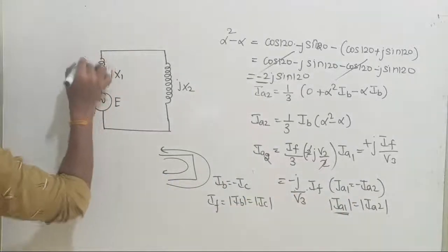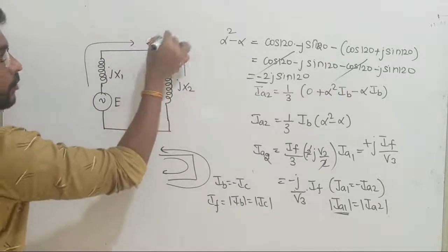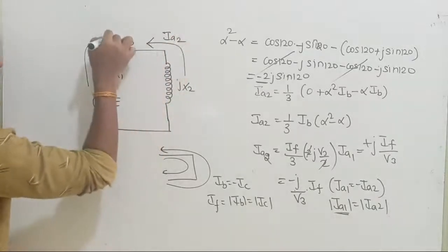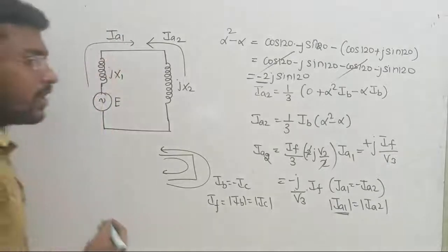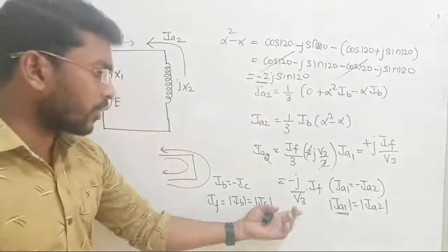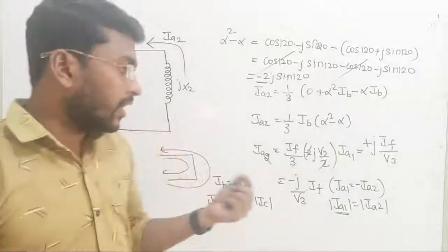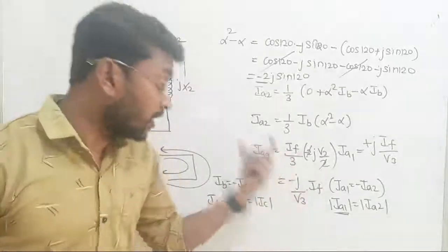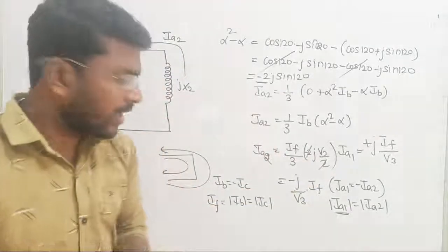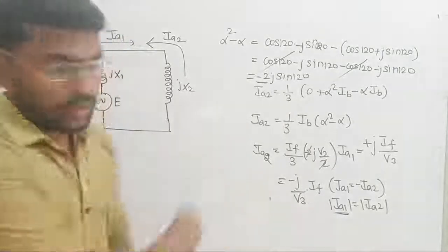See here, this is IA1. It is going to travel like this, whereas IA2 will be traveling in the opposite direction. Anyway, we can calculate the fault current with either IA1 or IA2, it does not matter, because we are going to consider only magnitude. It does not matter whether it is plus J or minus J, that is not needed, right? Getting back, now calculate. It is a series circuit, right?